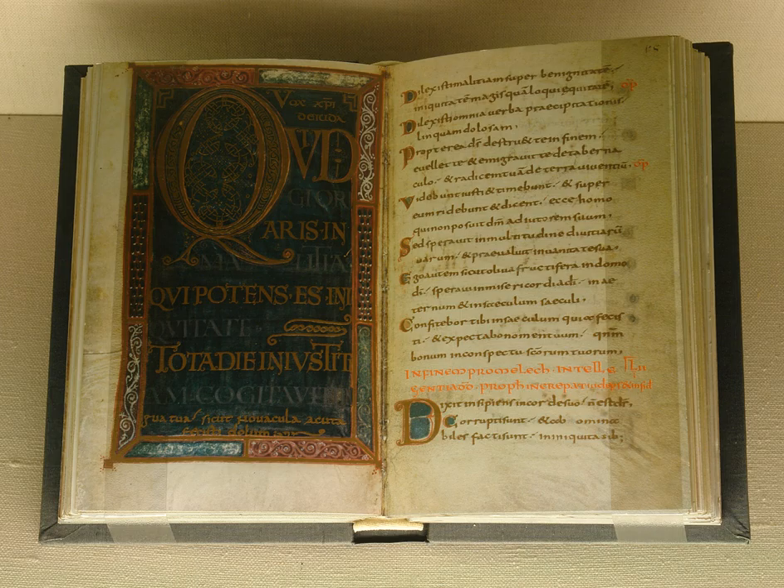Many Psalters were lavishly illuminated with full-page miniatures as well as decorated initials. Of the initials, the most important is normally the so-called Beatus initial, based on the 'Be' of the words 'Beatus veer' — 'Blessed is the man' — at the start of Psalm Chapter 1. This was usually given the most elaborate decoration in an illuminated Psalter, often taking a whole page for the initial letter or first two words. Historiated initials or full-page illuminations were also used to mark the beginnings of the three major divisions of the Psalms or the various daily readings, and may have helped users navigate to the relevant part of the text, as medieval books almost never had page numbers.